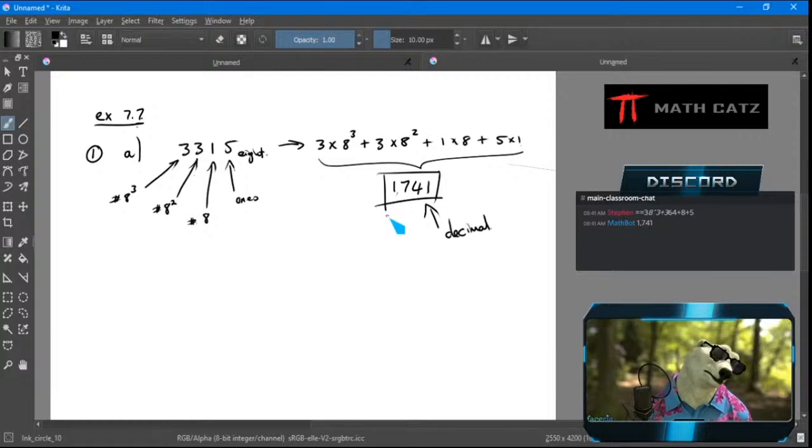So, thinking about a test, you definitely don't want to write just the answer. The answer is important, but you need to show how you get to that answer. Do you understand what base 8 means and how I get to my decimal number? And then if you happen to make a little calculator mistake, I can see that you understand that you're working with powers of 8. It was just a little mistake, and I can still give you some marks.